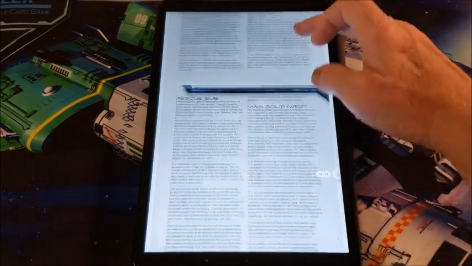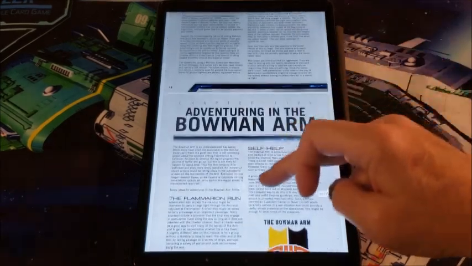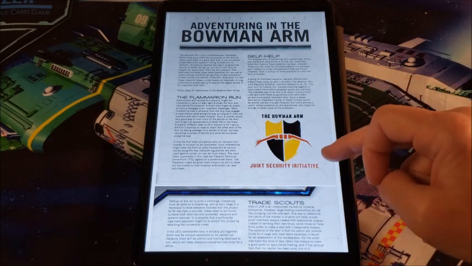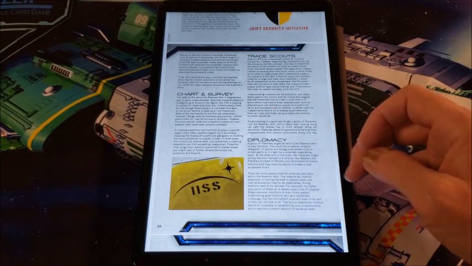So we get adventures in Walston, and dealing with raiders, and adventuring in the Bowman Arm itself. The Bowman Arm Joint Security Initiative. I love little logos like that. Trade, Scouts, Diplomacy, Chart and Survey.